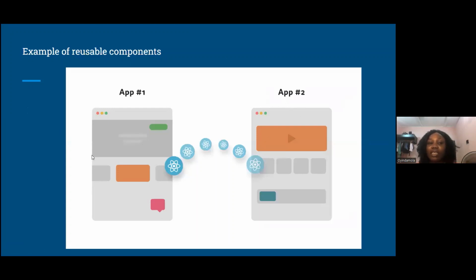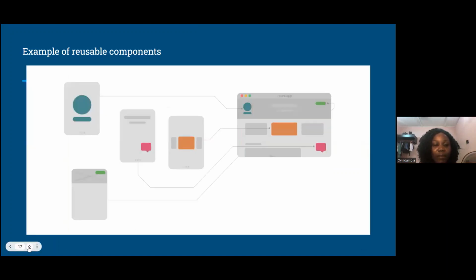So this is an example of what React does. Imagine this is a particular application. Okay, let's start from here. This application has this particular brown component, and you can simply reuse it in another place. This brown one is also something you can reuse here, maybe make it wider. This particular block, the way it is small, you can reuse it in each other like that. So this is an example of reusable components in websites.